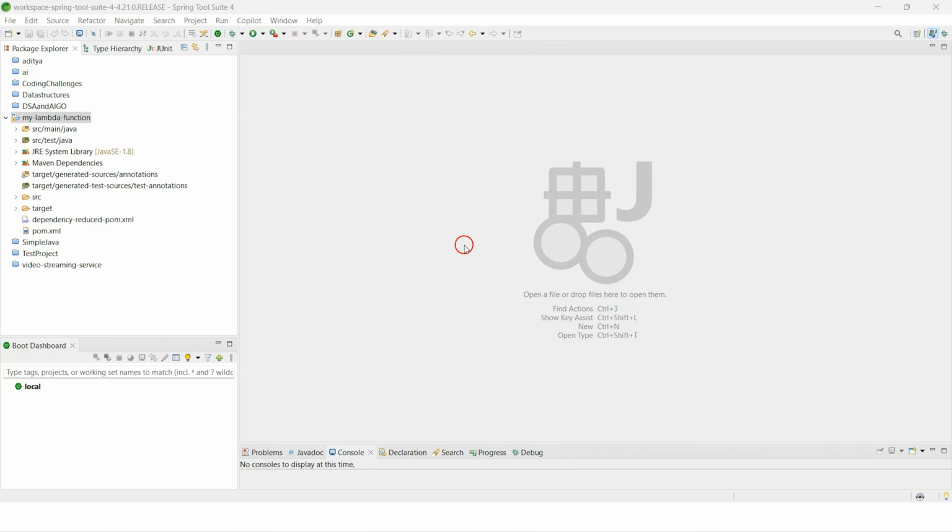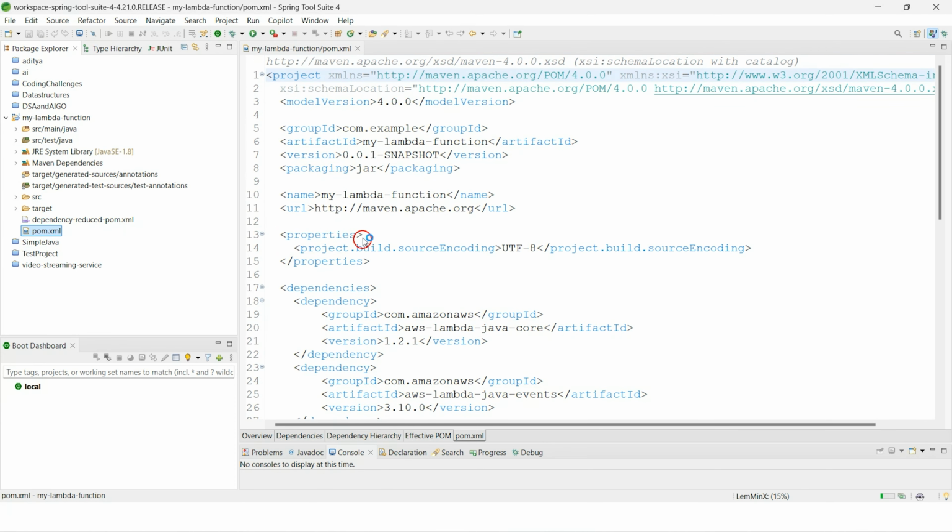In this example, I'm not going to show Python or Node.js because we have already seen Python code and Node.js code earlier. In this particular hands-on session, I am going to show you how to upload a jar. Based on that, you will get an idea how to upload a zip file for Python and Node.js. Here I created a project, that is a Maven project, where it has these dependencies.